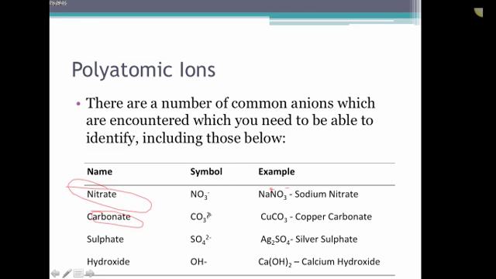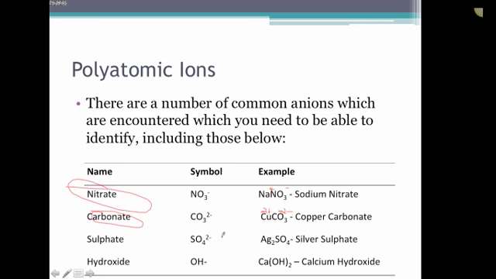In this case it's got a 2- charge associated with it, so it's superscripted with 2-. And the example that we're giving here is copper carbonate, CuCO3. And again, I can't stress enough that implicit in here is that these things have charges on them. The copper, of course, would be 2+, and this carbonate ion here is actually 2 minus. Sorry about the mouse work, it's not very good.